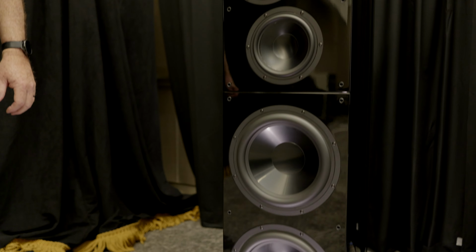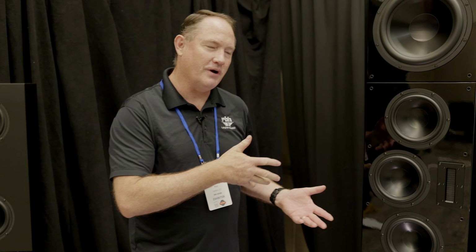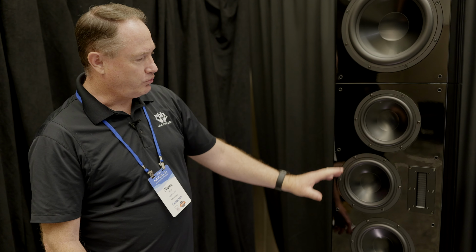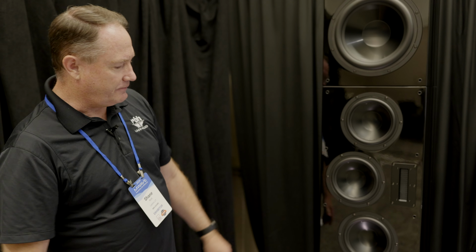It's a monster in what it can do in terms of dynamic range and resolution, especially in this configuration that is a powered, or fully active, speaker system. We have 1500 watts of power going to each of the subwoofer modules on the top and bottom, 500 watts going to the mid-range and 250 to the tweeter. And all of this is integrated together with a DSP processor that does all of the crossover work for the speaker system. It allows us to have a linear phase response from the loudspeaker and gives us true time alignment for the loudspeaker.